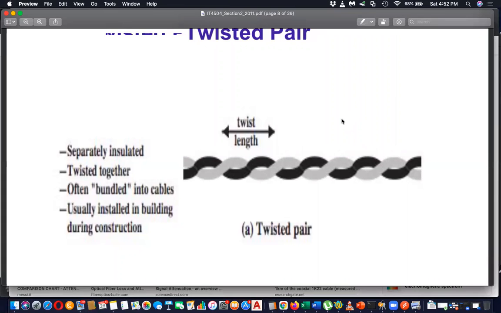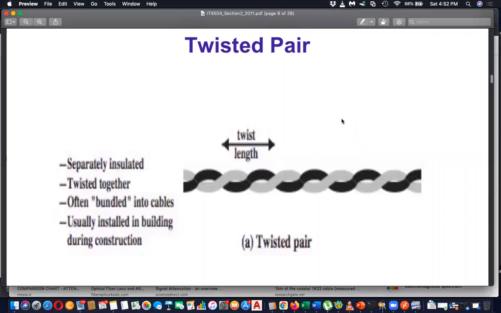So now let me discuss these 3 cables: twisted pair, coaxial, and fiber optic cables. So twisted pair cable, twist means it's actually twisted together. There are 2 cables basically. There are 4 cable pairs like this, so 4 pairs means 8 cables in total. Right. The two cables of each pair are twisted together.